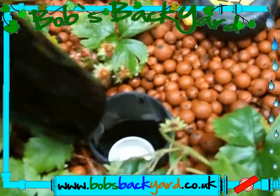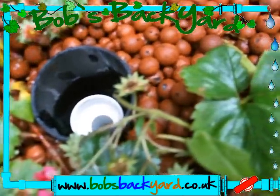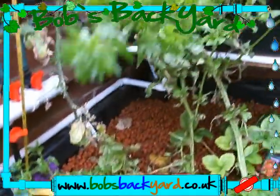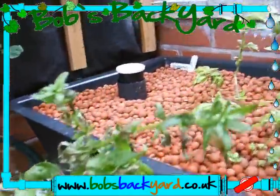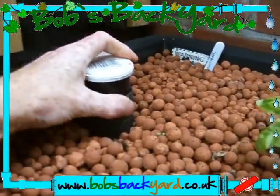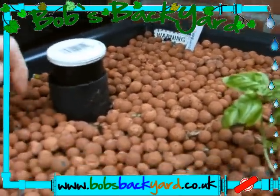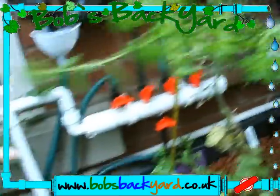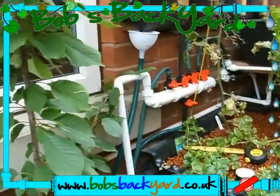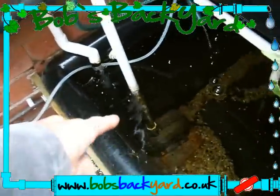...are roots growing through into the bottom - that's it. We use the root cutter every now and again. The examples we've shown you on video aren't too clever with the root course, but again you just turn this bottom part - this outer shroud cuts the roots - and then they wash through the system. That works. I'm really pleased with the root cutter.